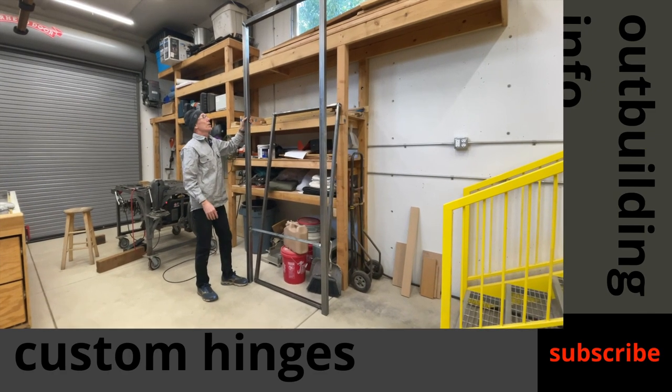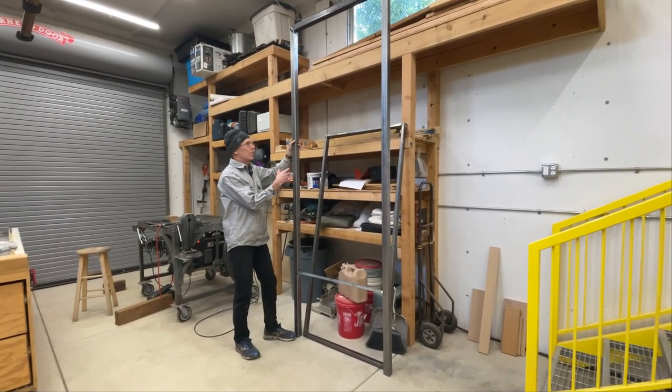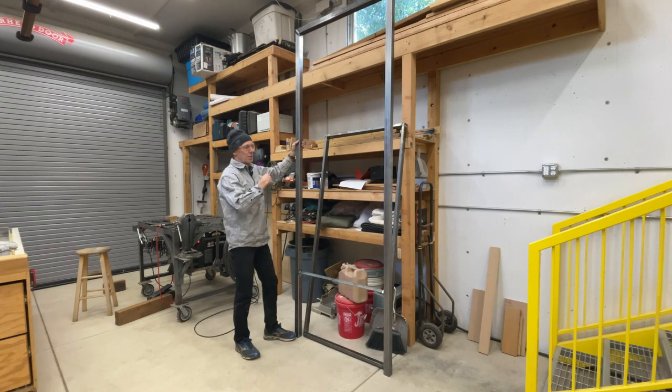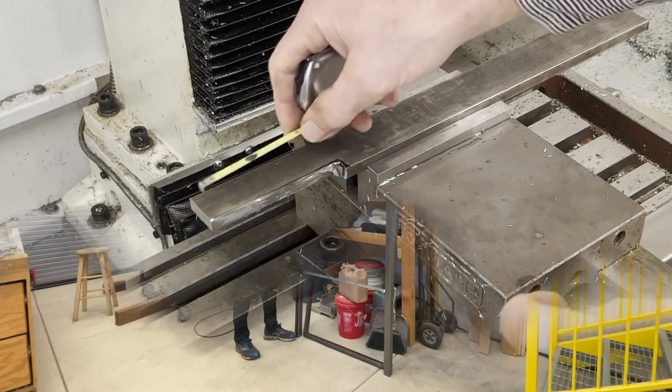So the next step is to start putting together the hinges that will hinge the gate inside this frame. And then I'll weld on tabs as well for the fence that goes in either direction. So that when this gets put in place, it's all ready to go and everything's ready to bolt into it. So I'll switch over to CAD and then to the computer to get things set up for running the CNC to cut out the hinge pieces.